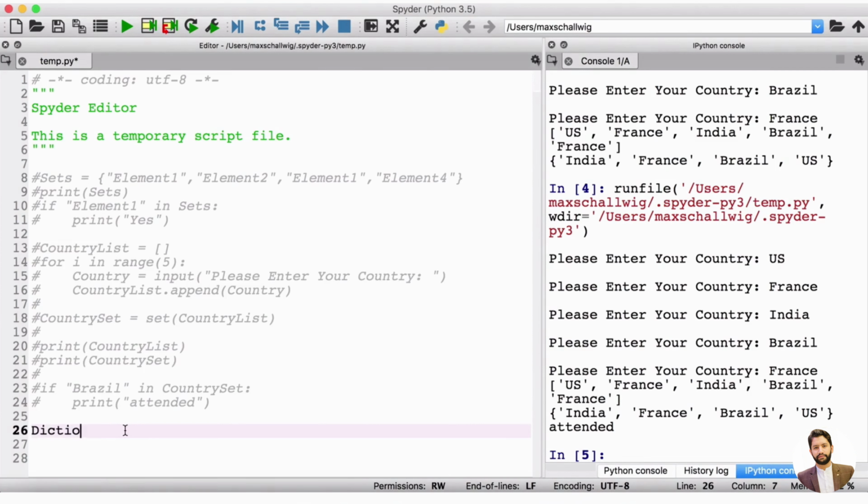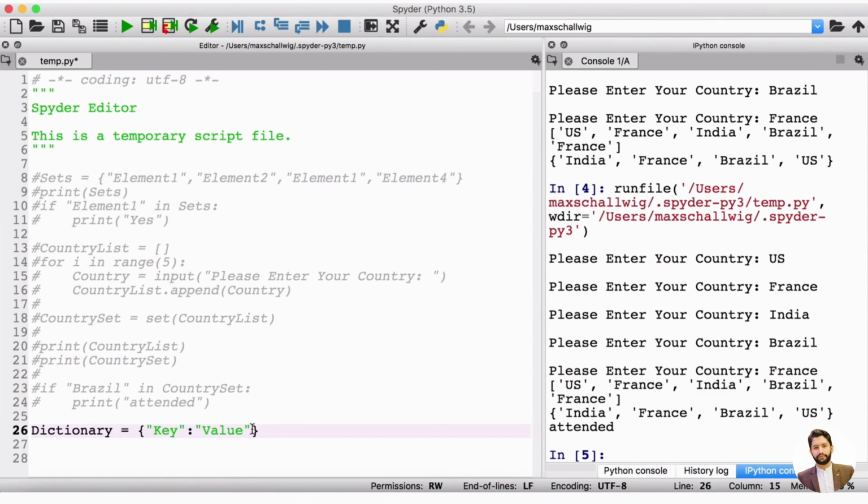So a dictionary looks like this. We'll just save our dictionary in the variable dictionary. And to start a dictionary, we also use curly parentheses, so we open and close curly parentheses. Now, the difference between a dictionary and a set is that a dictionary has a key, and it has a corresponding value. We have the corresponding value by putting in the colon and then typing in the value. And now this is one element.